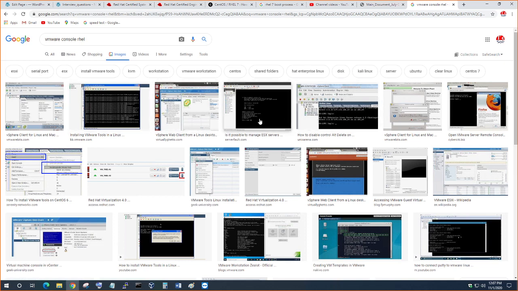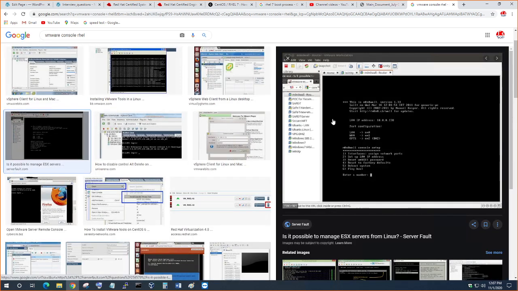So you will have access to the VMware console, and then you could log in here, and then you do the rest of the stuff.